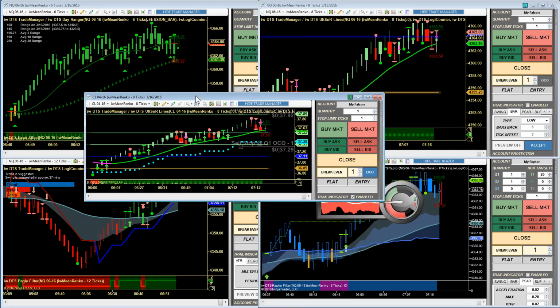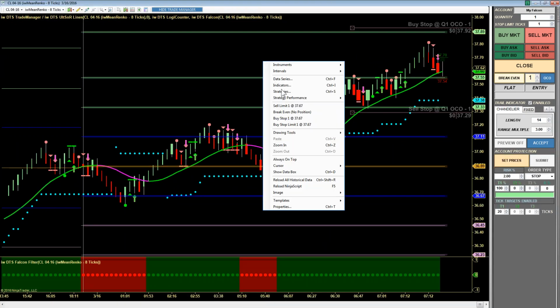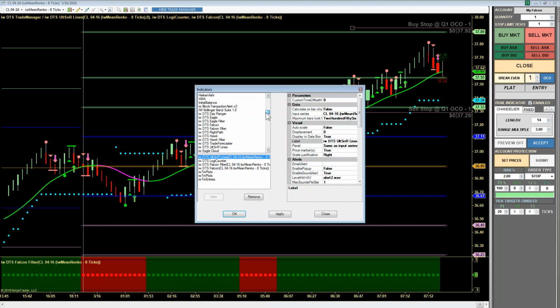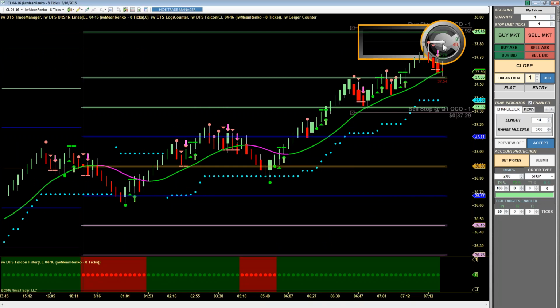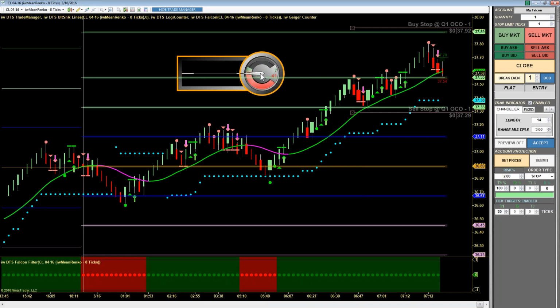Let's go back here to crude oil, and I'll put a Geiger counter on here so we can watch the order flow. All right, so we're just waiting now, waiting for that inventory report. Actually, the volume's pretty decent going into the report. A lot of times we'll see onesie-twosie sort of stuff here, and then the volume pick up as the report hits the floor.